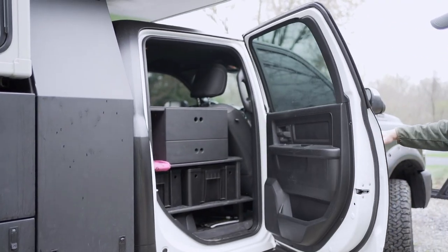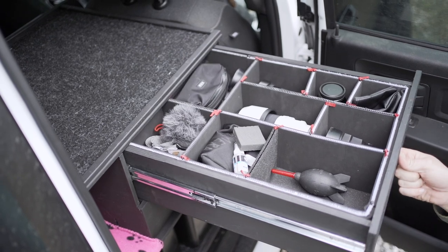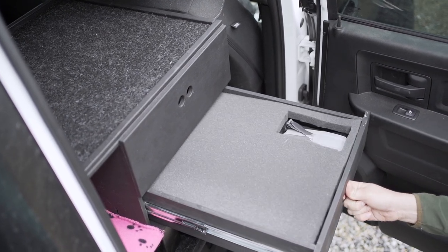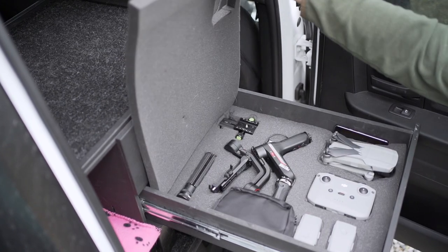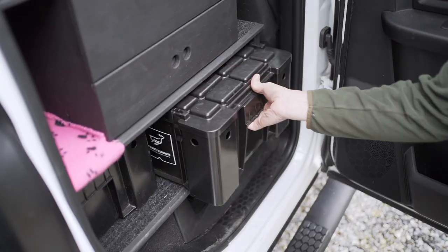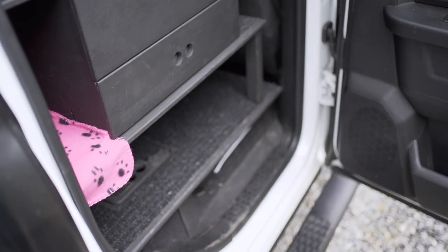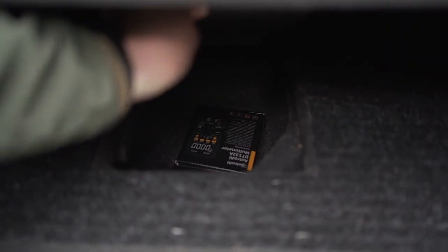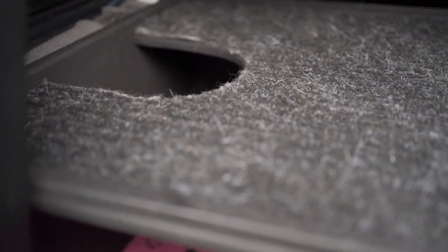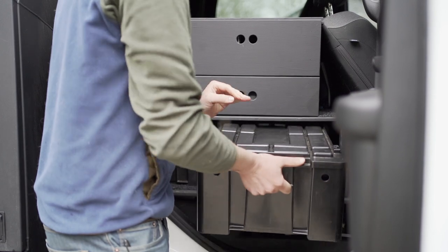Moving on to the passenger side, there's a bit more going on over here. Starting from the top, there's a large carpeted platform where Walker likes to hang out sometimes. Then we have two large padded drawers for our camera gear. We used Pelican's TrekPak case divider kit to section off the spaces in the top drawer, and in the bottom drawer, Mike cut out specific spots in a sheet of foam to keep everything in place and protected. Below the drawers, we have space to fit two removable Frontrunner Wolfpack crates, and like the other side, we made sure to create an access door for the existing storage space in the floor of the truck. Of course we had to make sure Walker had his own designated hideout, or cat-partment as we call it. And we have the same storage underneath the platform on this side as well.